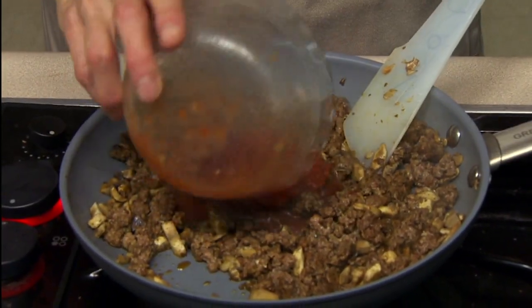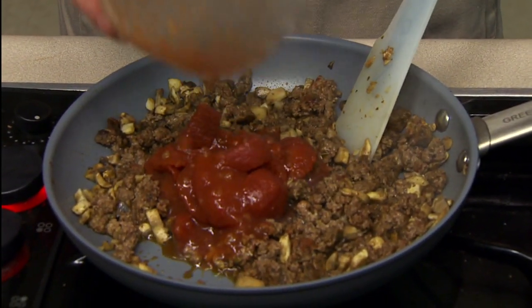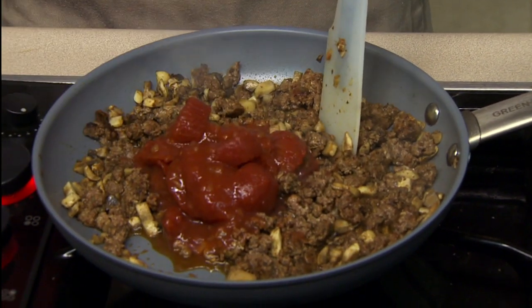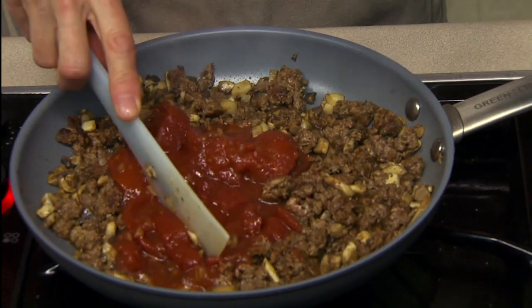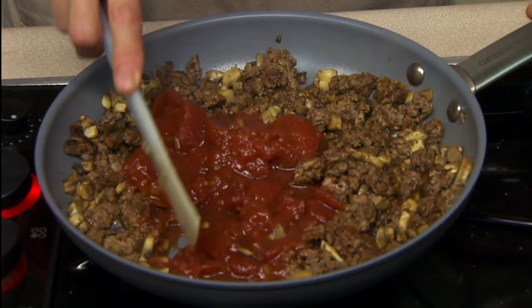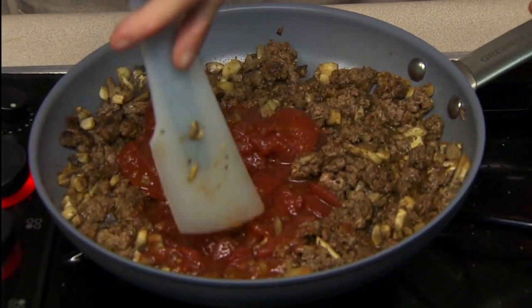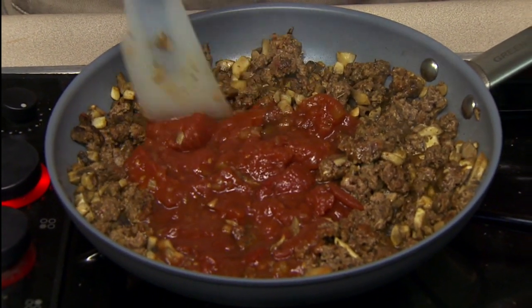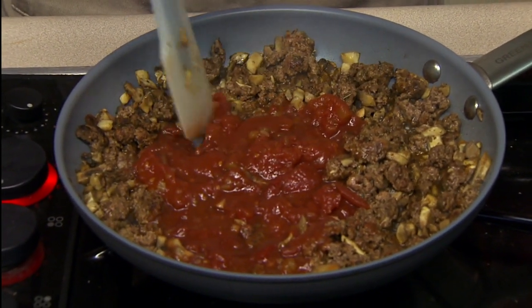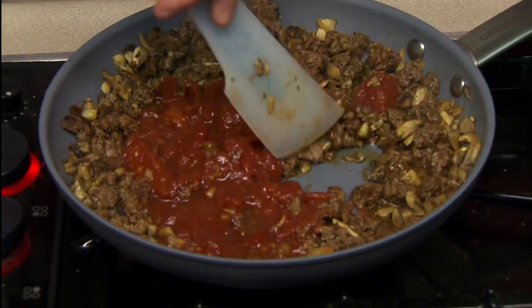All right, I'm going to add 1 cup of stewed tomatoes, including their liquid. Now, it's not important that you chop the tomatoes up ahead of time. And if you were doubling this recipe, by the way, I would stick with just 1 can, which isn't going to be quite 2 cups, but you could add a little bit of water to it.